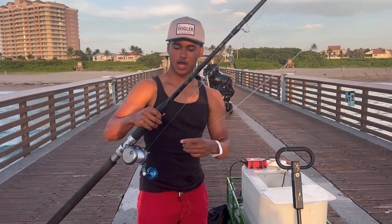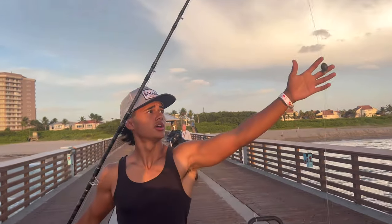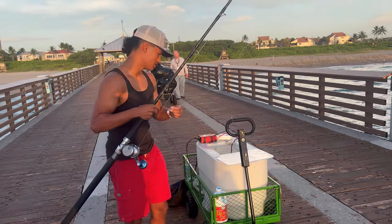So here's the rig we got. We have a 100-pound mono, then we have a 130-pound leader. We got a 3-ounce egg weight. We got a 7-0 J hook.